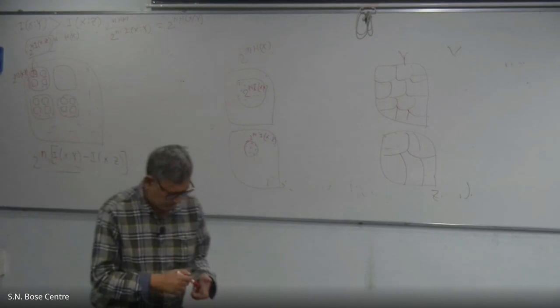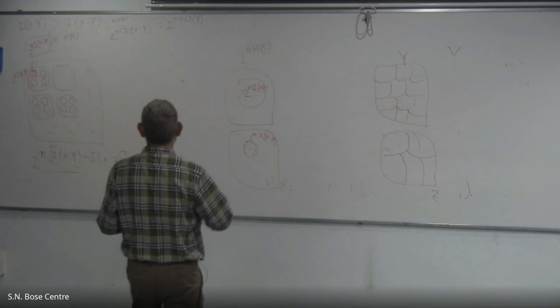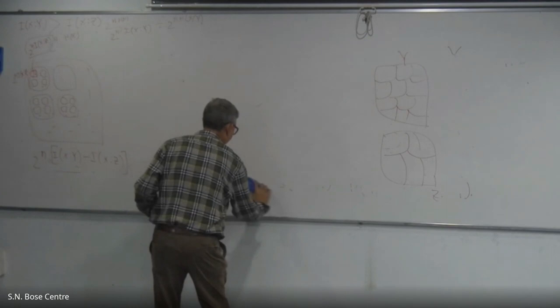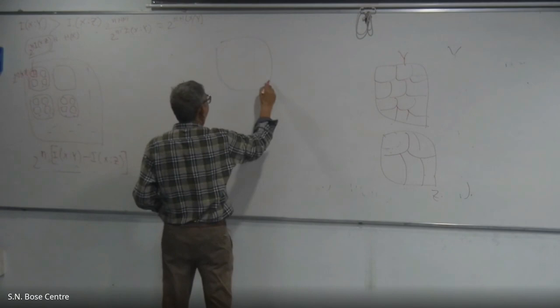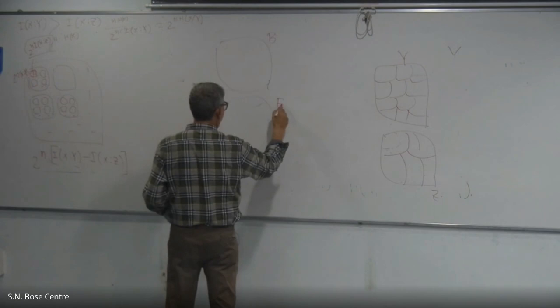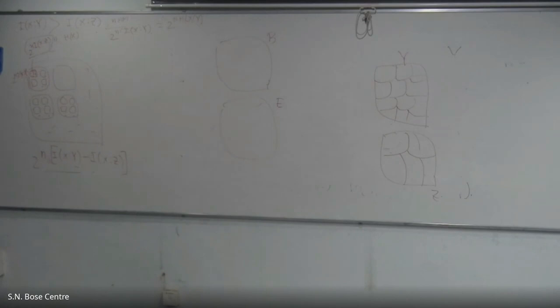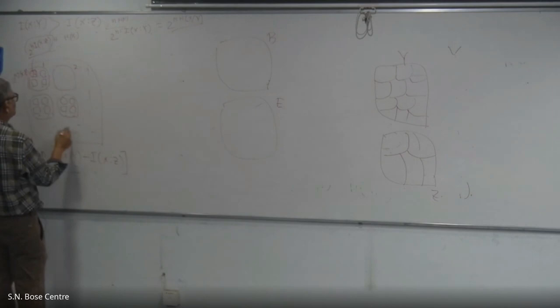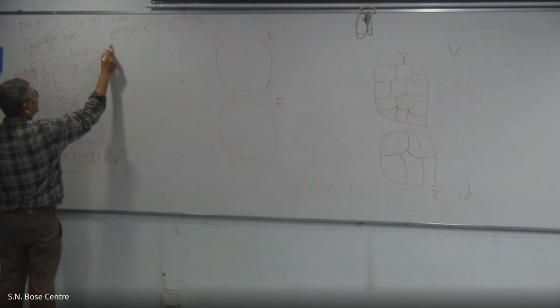Now see what the protocol is. At least choose a particular sequence of zeros and ones so that it is in the typical sequence. Then, if I number them, how many numbers are there? This is number one, this is number two, similarly three, up to how many finally? Eight. So one, two, three, up to 2 to the power nH(X|Y). This will be the number.